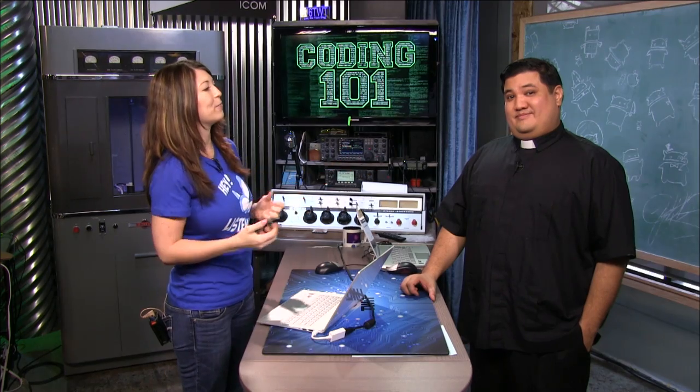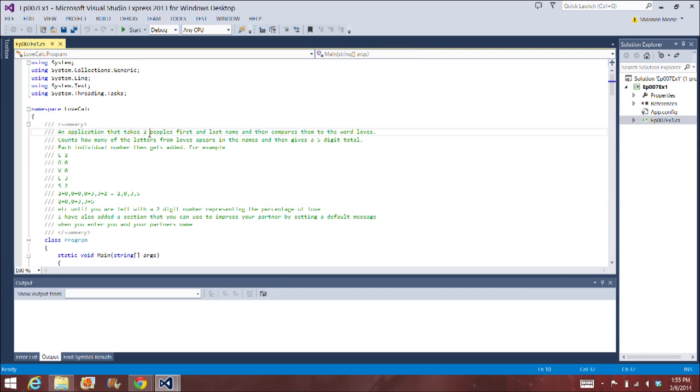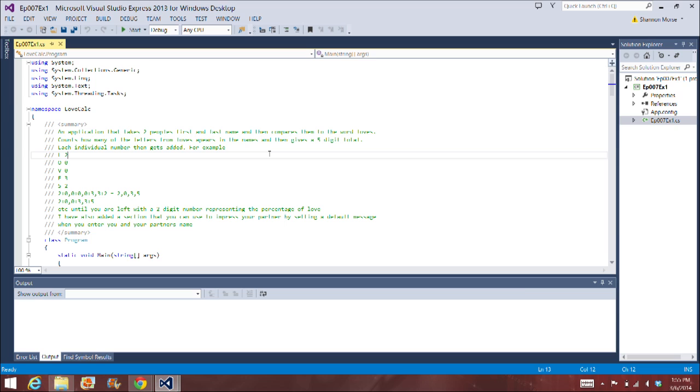So back in the day when we were kids, do you remember playing all those silly little paper games? Oh yeah, like the origami crane thingy. There was MASH, and there was the one that says, if you hit it this many times, then you're going to fall in love, or you're going to get a number like 1, 2, 3, 4, 5, 6, 7. Dean took that idea and turned it into a little program. The program takes the number of times the letters from the word love are in your name and chooses a percentage of compatibility based upon that.